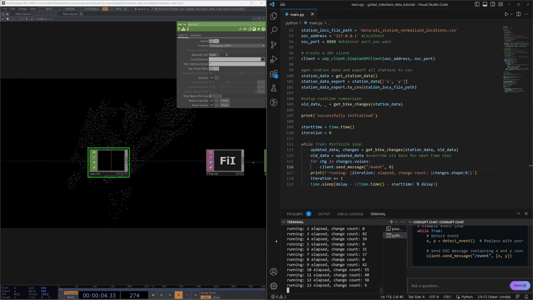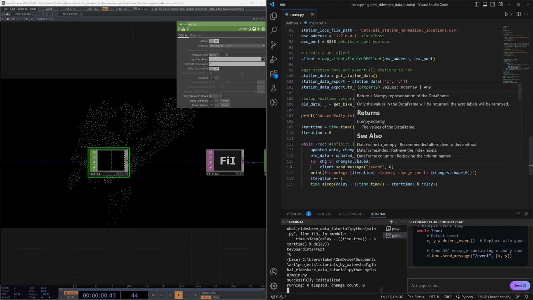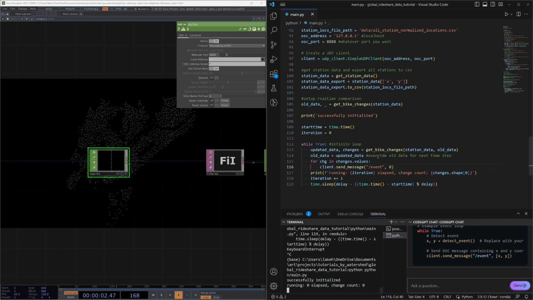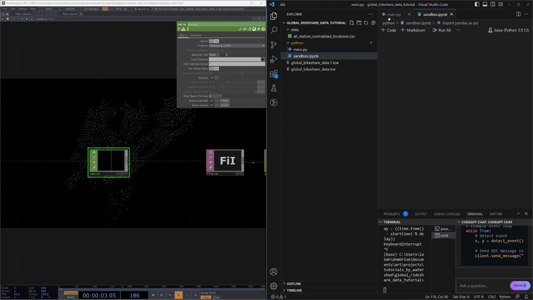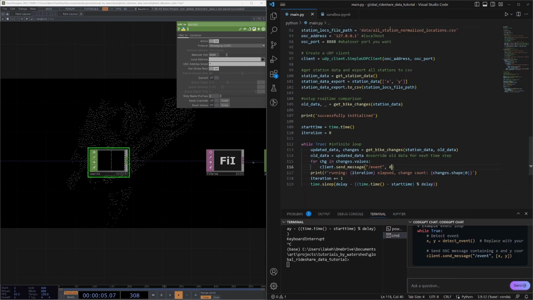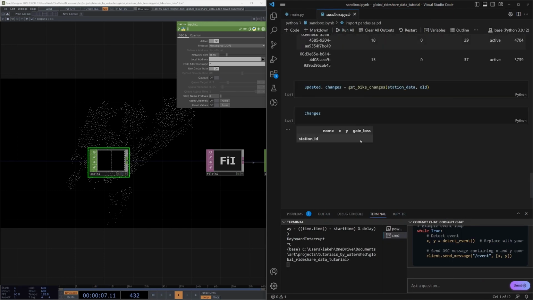We can try, since we're not seeing it here, we can try to interrupt and just send a blank OSC message. That does also not seem to be working. So what I'll do here is actually go back to my sandbox, since again it's a bit more responsive.